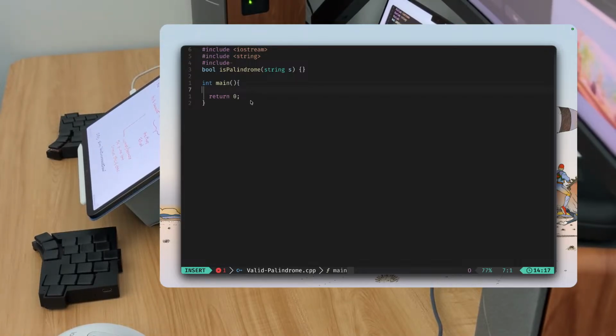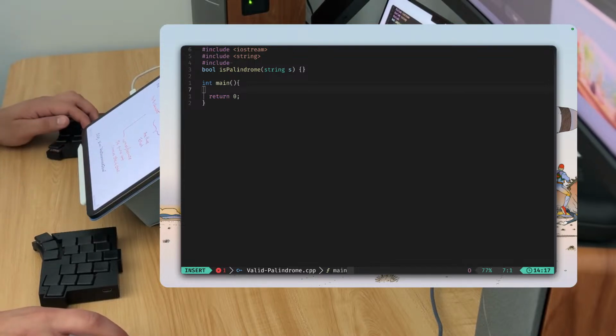Okay, I'm just going to copy the example string.